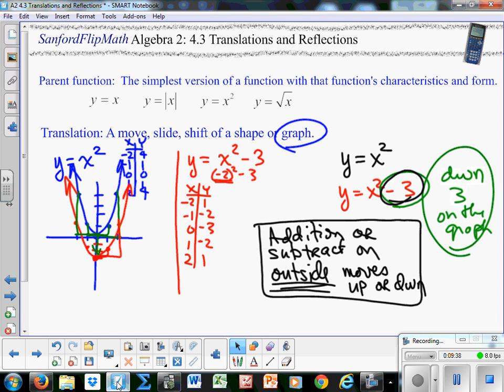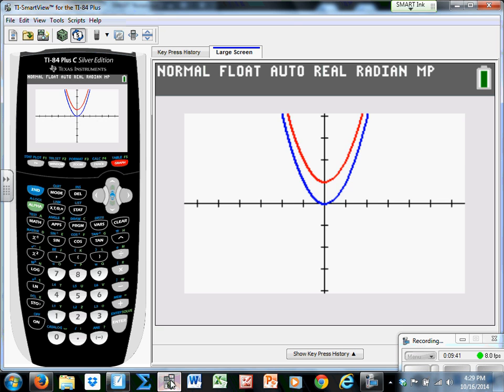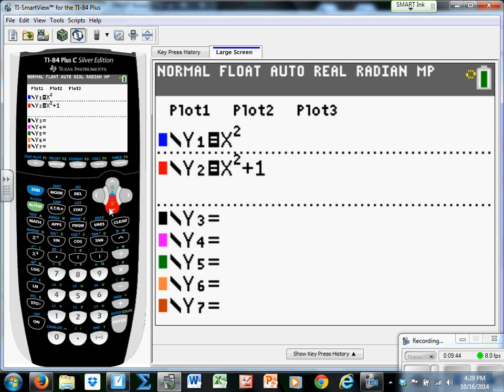All right, so now I want to play with your brain a little bit, and I'm not trying to be mean, but I have to do it. Sorry. So I have x squared as my parent function. This time I'm going to do x minus 3 inside parentheses. Now, before I reveal what happens, I need you to think, where do you expect it to go? When we did x squared minus 3, and the minus 3 was on the outside, it went down. x minus 3 on the inside, that minus 3, see how this is inside the squaring? That's a big deal.